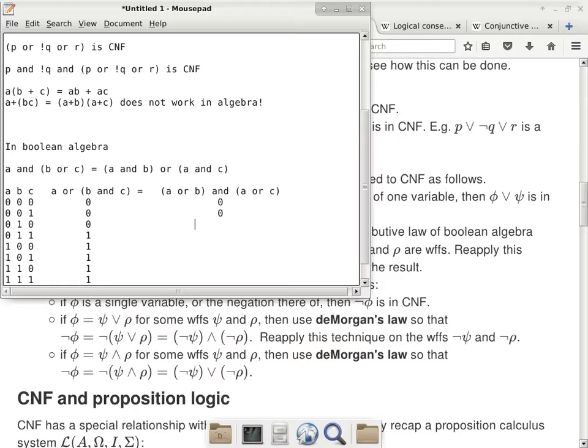This one is the flip side of that. A or B is true, but A or C is false, so once again we have true and false, which is false. Over here, we have B and C both being true, so A or B is true, A or C is true as well. True and true is true. And then over here, because A is true, that means A or B is guaranteed to be true, and A or C is guaranteed to be true as well. So for all these 4 rows, we are guaranteed to have true and true, just because A is true. So we have true, true, true, true in this case.